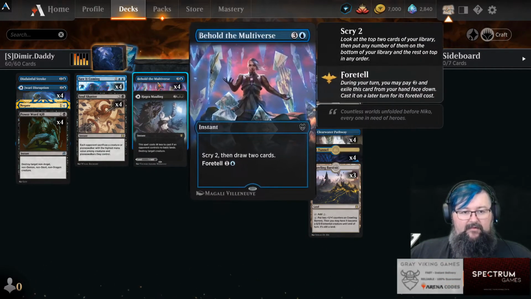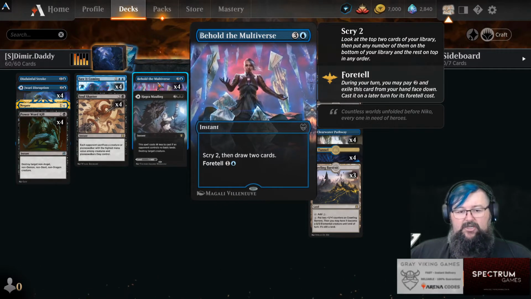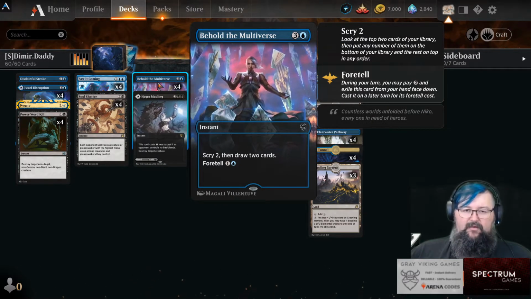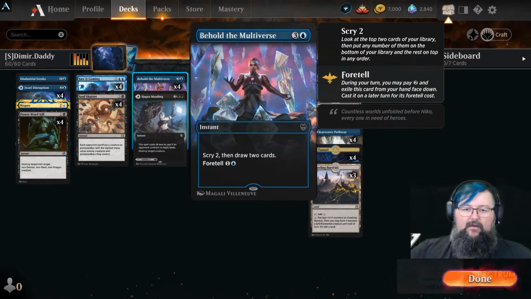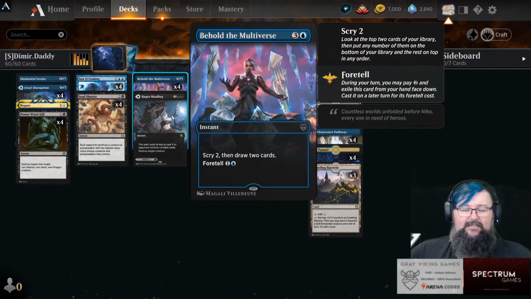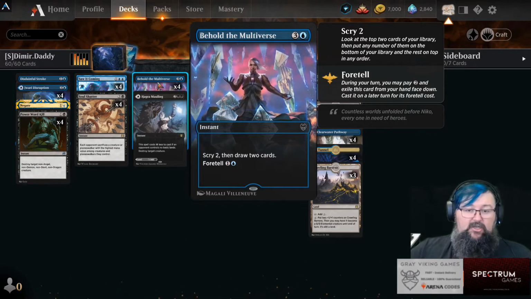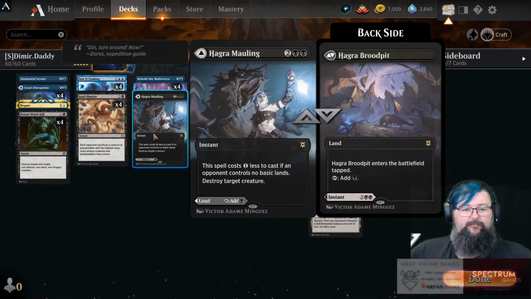4 drops, we have a full play set of Behold the Multiverse, 1 blue, 3 other. Scry 2, then draw 2 cards. This can also be foretold, which is put into exile for a cost of 2, and then it will only cost you 1 blue, 1 other to cast it, and you can do that at the end of your opponent's end step. So that means you get to draw some extra cards.